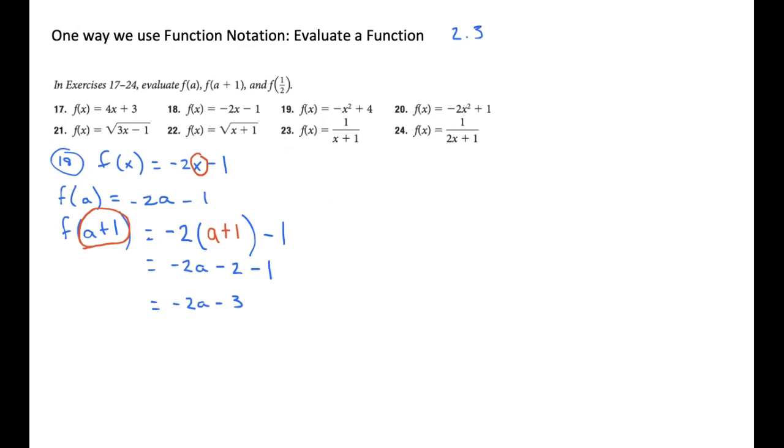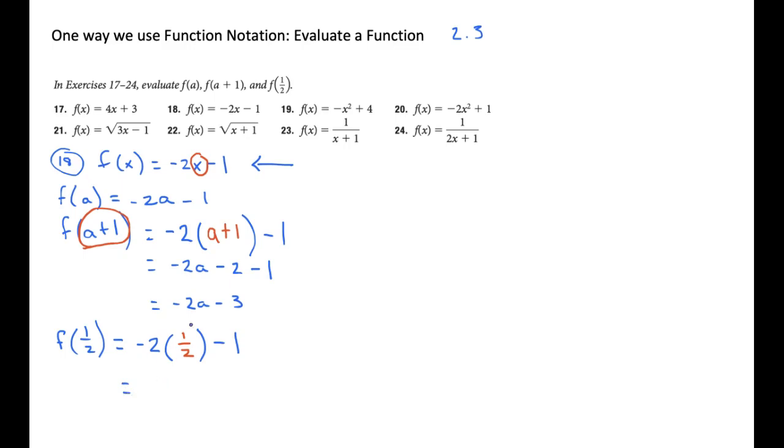Okay, so the next thing we want to do is do the f of 1/2. So that's the next one that's given here. F of 1/2 means every time we see an x, we want to replace it with a 1/2. So going back to the original equation right there, we're going to say negative 2. And every time you see an x, you want to put a parenthesis. And for this simple one, it's not as important, but you'll start to get more complicated ones, and you'll be happy you started doing it this way. Minus 1. So notice it looks just like the original, but the x has been replaced with 1/2.